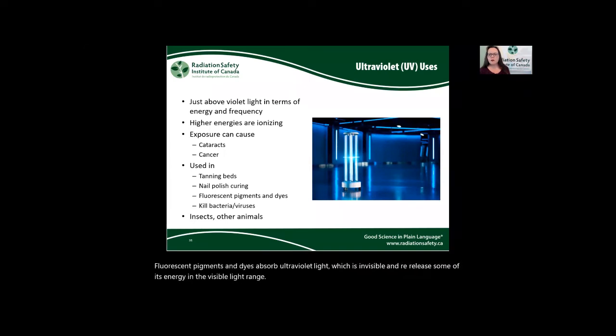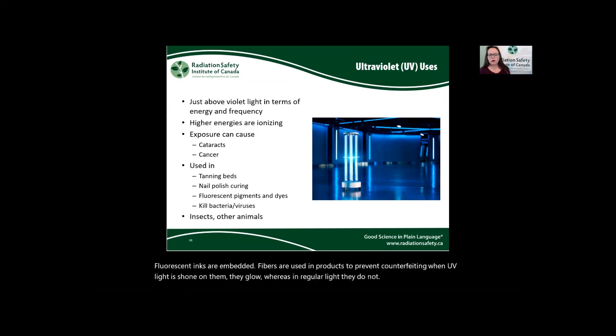This is what makes them look so vibrant, because your eyes see the energy from both the reflected visible light and the re-emitted UV light. Fluorescent inks or embedded fibers are used in products to prevent counterfeiting. When UV light is shone on them, they glow, whereas in regular light, they do not.